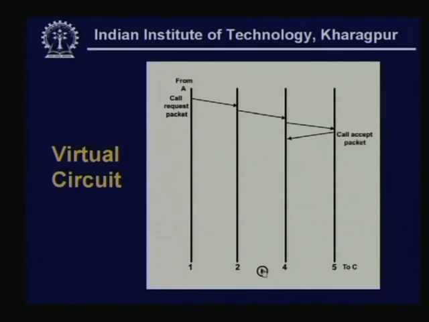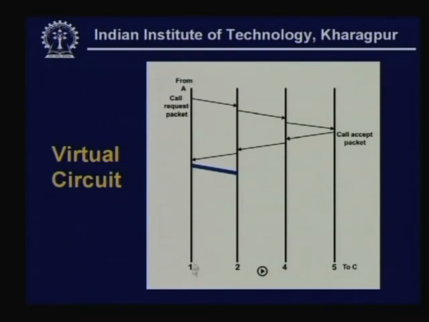will send call accept packet, and call accept packets are also stored and forwarded just like any other packet. It goes in the reverse direction, and when it reaches the source node where the packets are originating, the packets may be sent one after the other. As you can see, now the thickness is smaller than the message. So, this essentially tells you the size of the packet.